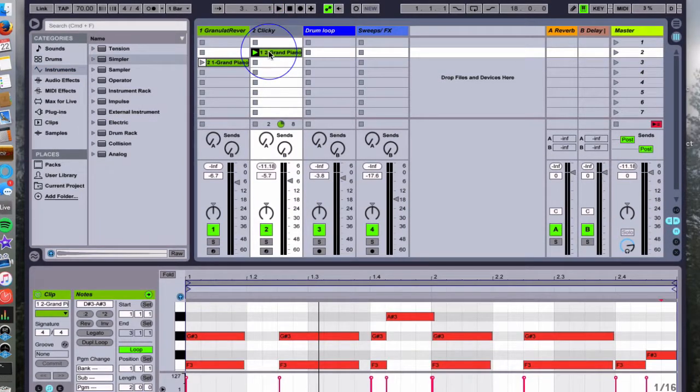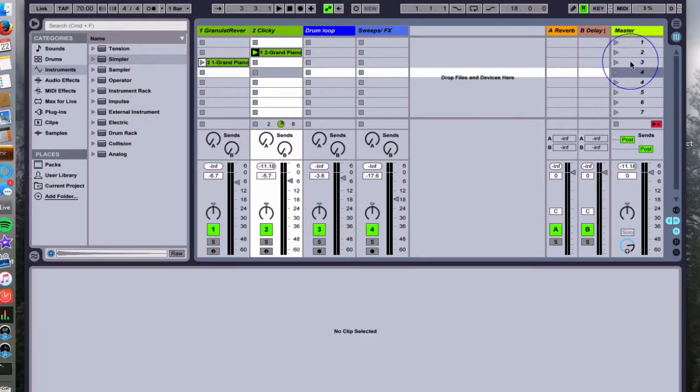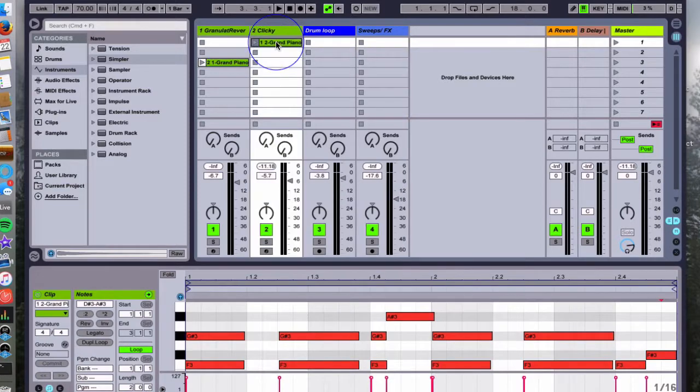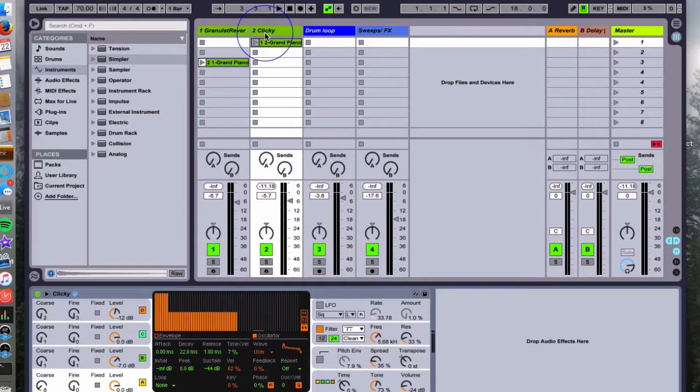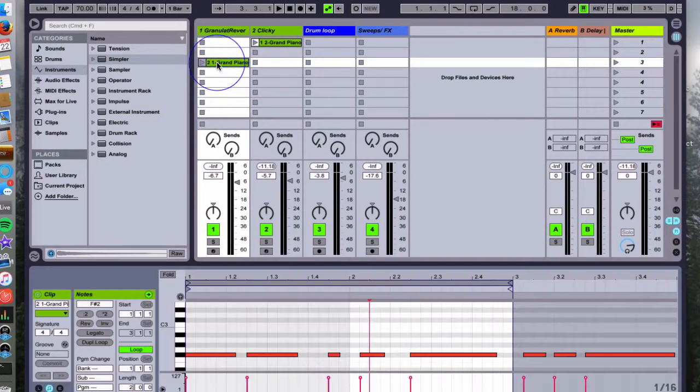I encourage everybody, as you're composing and working through different clips and creating your own song, to use scenes. So you'll notice over here on the right, you have all these numbers. If I hit the play button, it actually plays every clip slot within that row, all the way across the different tracks. So if I put this grand piano clip right here, it's actually Clicky now. And I have another instrument over here with this clip.